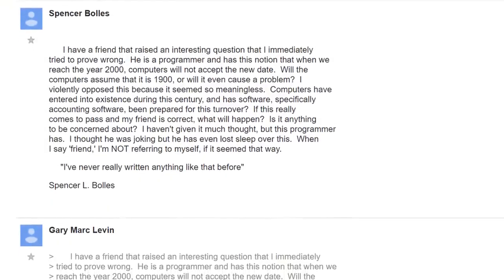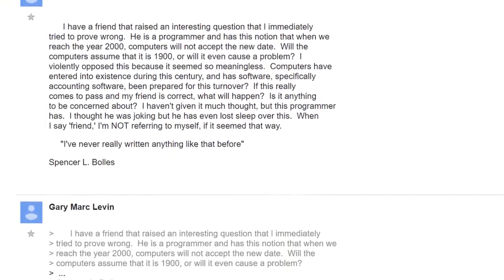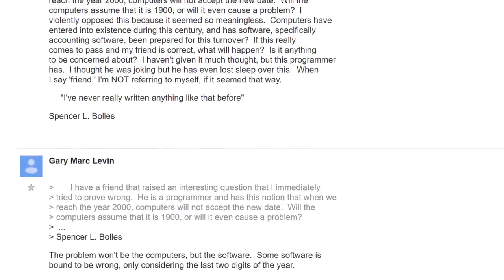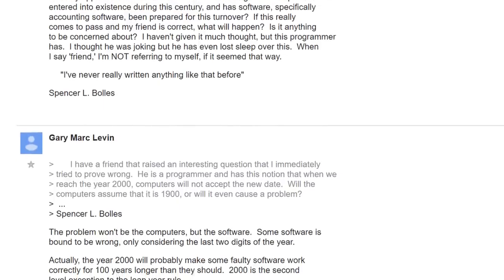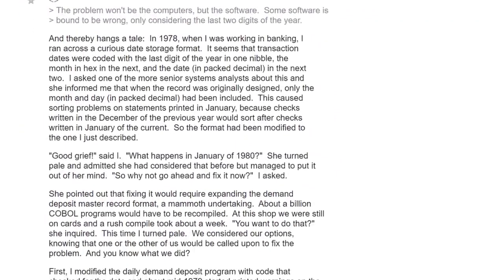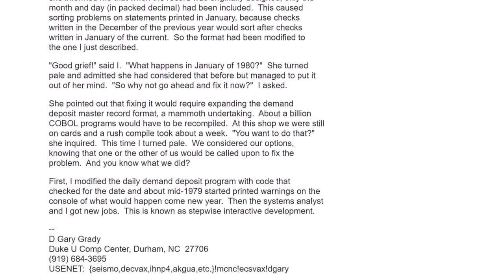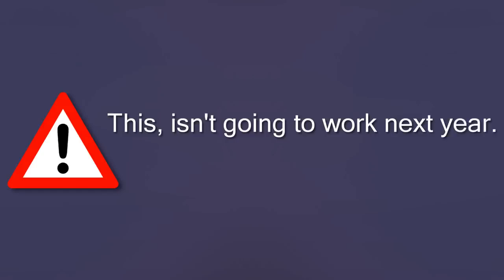Decades after Bob Bemer, a 1985 Usenet post brought up the question of a year 2000 bug again. Some responses dismissed it as a non-issue, some mentioned that certain programs may process the leap year incorrectly, though possibly the least encouraging was an anecdote shared by one of the forum posters. He told about how he had worked for a bank in 1978. The database the bank had used only supported one-digit years since 1970. When he asked a systems analyst about what would happen in the year 1980, she admitted she hadn't considered it. The poster eventually added a warning to the program which would display 6 months before the bug was to occur, and found a new job.